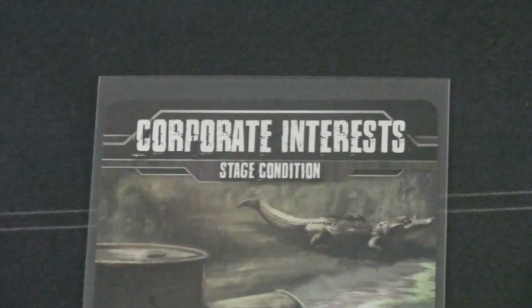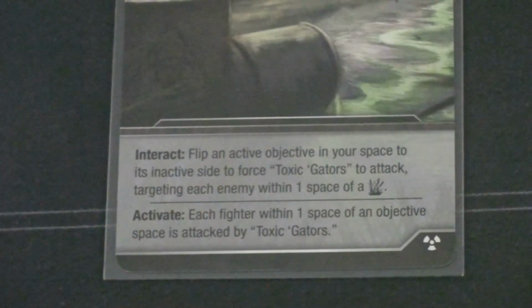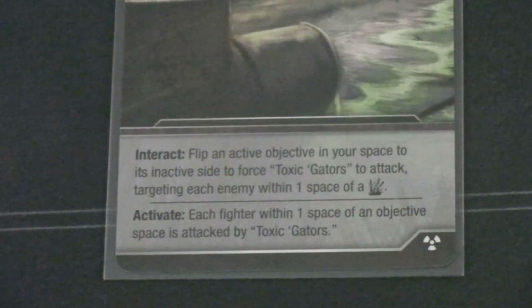And here's Corporate Interests. It says flip an active objective in your space to its inactive side to force toxic gators to attack, targeting each enemy within 1 space of a bog. Well, that's nice. You can kind of get the allies to attack the bad guys for you. And activate each fighter within 1 space of an objective space is attacked by toxic gators. So there's going to be gators all over this place, attacking everyone.